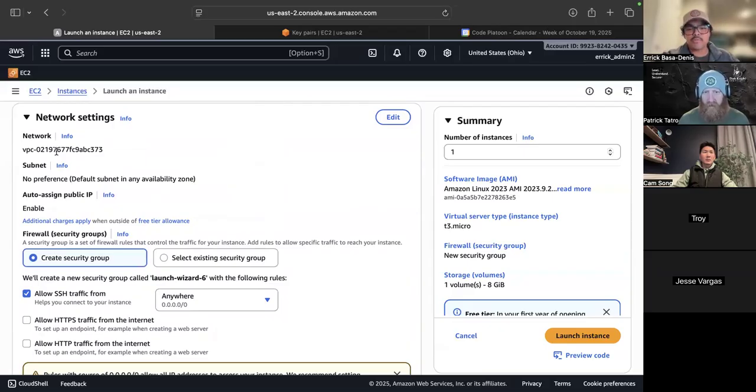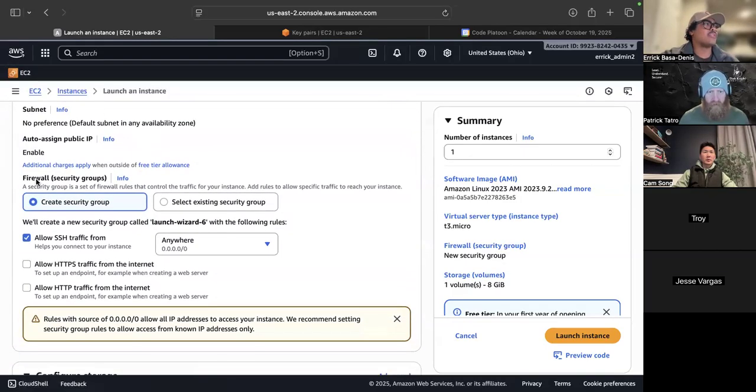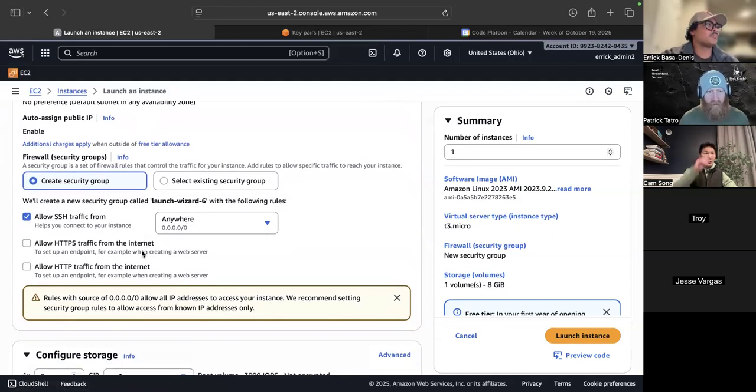So it stands for Virtual Private Cloud. This is the actual network where the server is going to be contained within, as well as your firewall or security groups. So for right now, we're just going to keep this checked, allow SSH traffic from anywhere. We're not too concerned about security for this moment, for this demonstration.